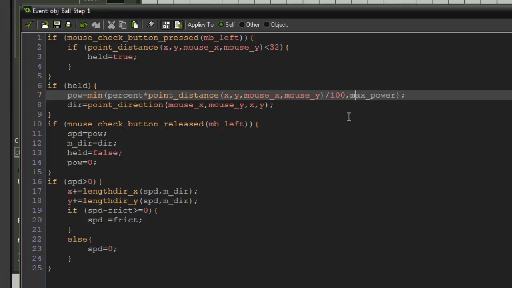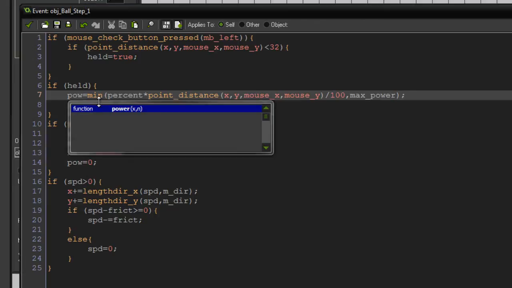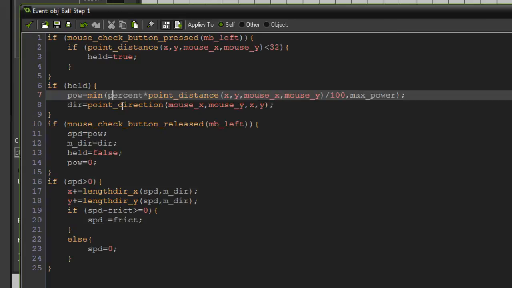Alright, and then for the second argument for this min function, we have max power. So the best way to explain this is, max power is set to 30. And that stays the same, because that's what we set it in the create event. So the smallest value out of those is what the min function will return. So if the percentage returns a value below 30, POW will be equal to percent times point distance divided by 100, which could be, say, 25. If at any point that percentage starts returning a number higher than the max power, then the max power is now the minimum value out of the two, and instead POW, so for power, will return 30 because that is our maximum power. So this min function returns the value of the argument that is the smallest out of the entered ones, and I think it can enter up to 16. In this case, we're just using 2.